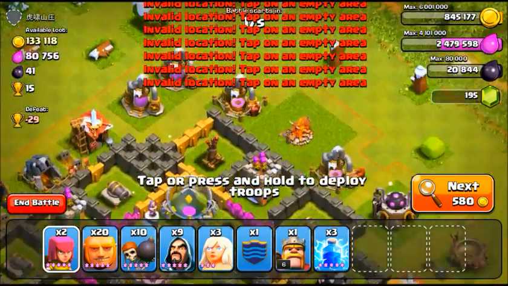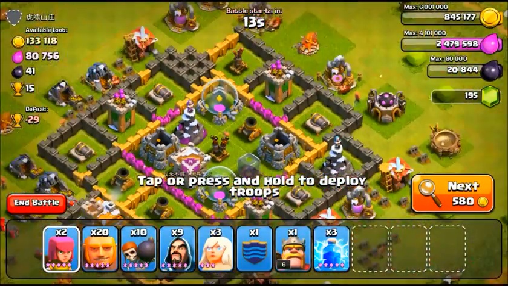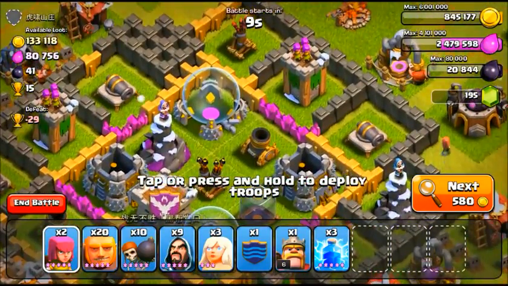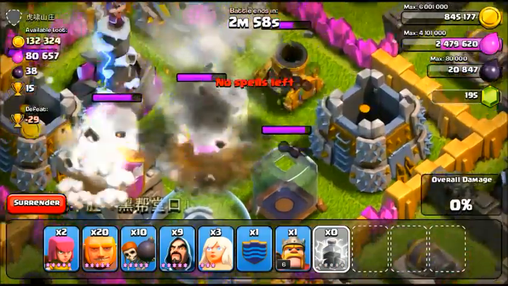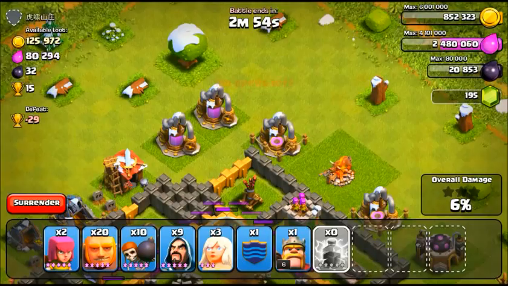Alright guys, here's our first base that we're going to be attacking with the Giant Healer Wizard strategy. As you can see, it is a Town Hall 7, so it only has 2 air defenses. The 1 is in the middle, but we're going to take that out with our 3 lightning spells. This is definitely a must if you're going to do the strategy. You have to bring 3 lightning spells.